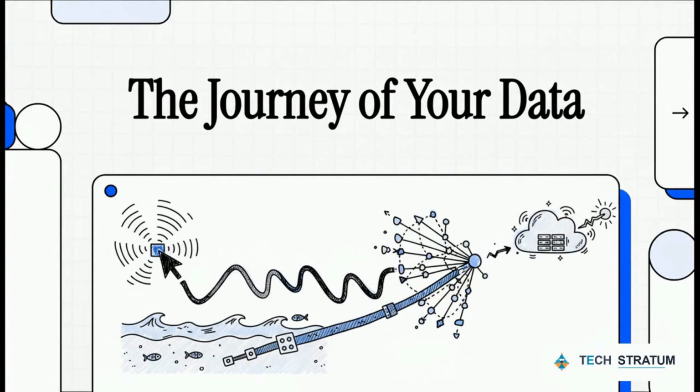Every single time you click a link, you're kicking off this incredible journey. A request zips across ocean floors, weaves through dozens of networks, and gets you a response in, well, less than a blink of an eye. Today, we're going to follow that one little click and find out how the internet really works.